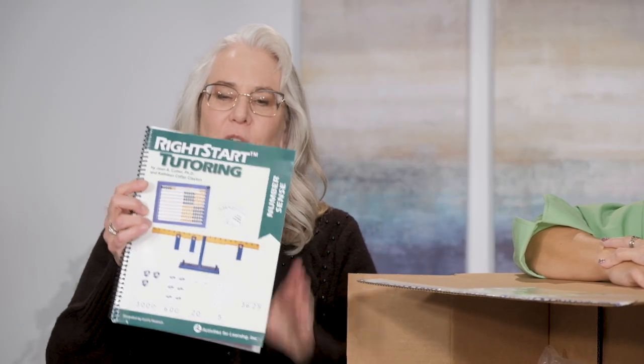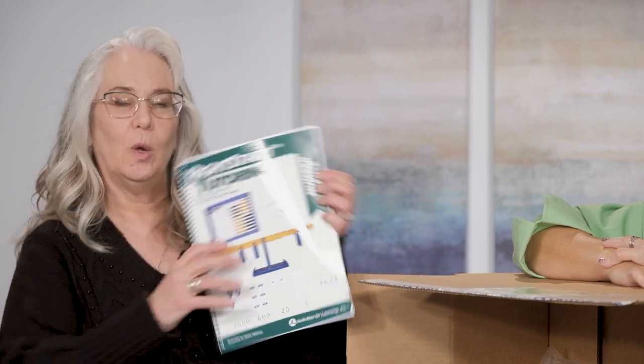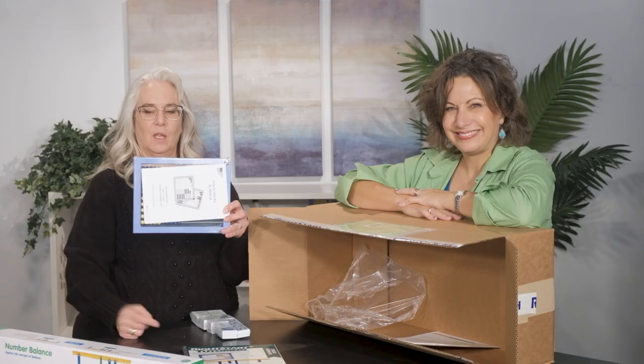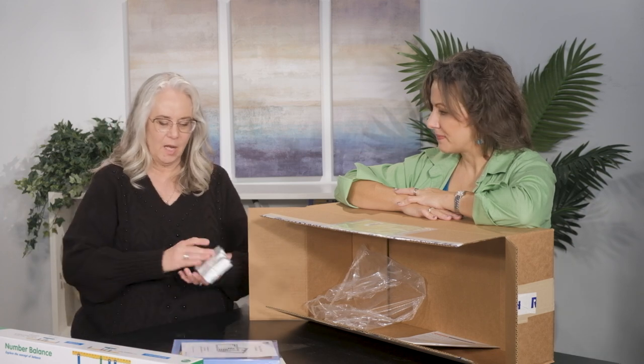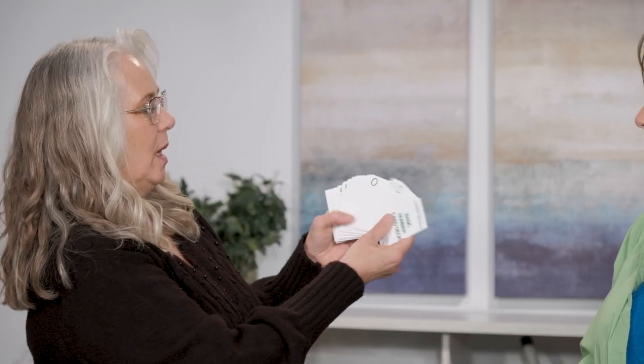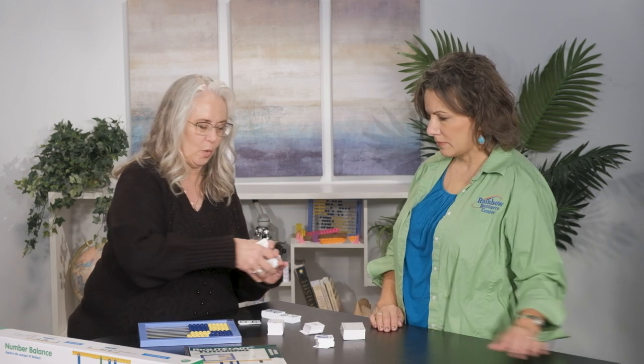So I've got it opened up. In this part we're gonna have your math card games book — this is going to be the instructions as you go through and teach your child. Here I've got the abacus with the instructions in the front, and then I've got the card deck. Basically these are gonna be the numbers — zeros, ones, twos, threes, all the way up to ten. There's six of each number in each half, so put it all together you've got twelve of each number.